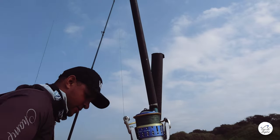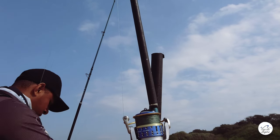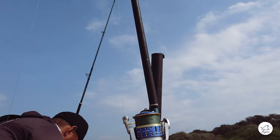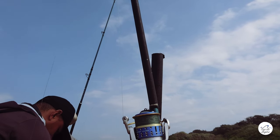So, we've been here all afternoon already, guys. And it just seems like there's sharks coming out. A shark and an eel so far. No edibles yet. But we'll keep pushing. Maybe we'll find something. So, unfortunately, that something didn't come. But it was a good day of fishing, and we decided to end the video off right there because nothing really was happening at that time.